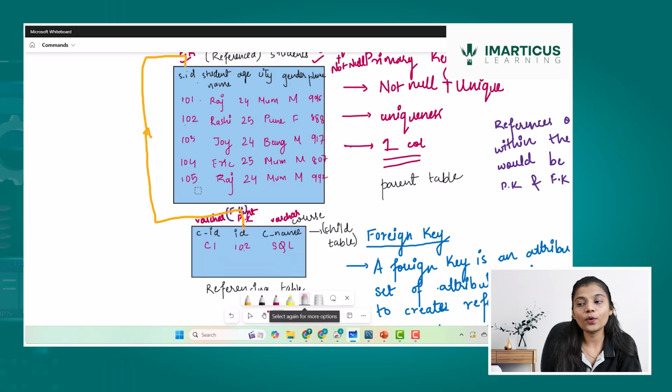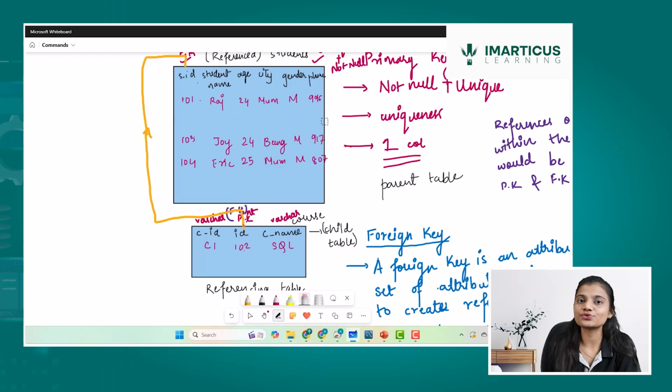But if I go and eliminate 102's entry, obviously it is going to hamper. Why? Because 102 as a student is no longer part of my database, but she is doing a course, and that's not possible because the student entry is gone, so how come she is doing a course?